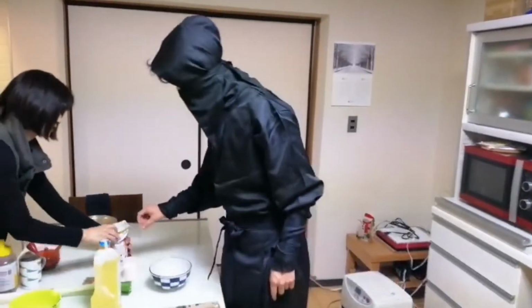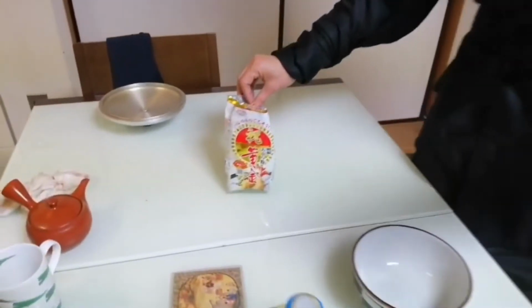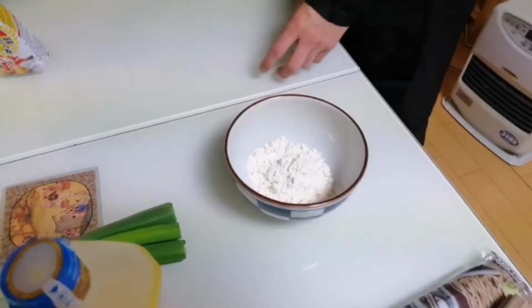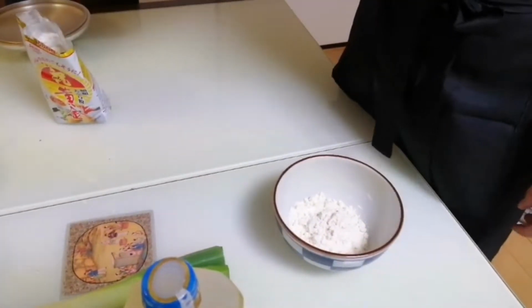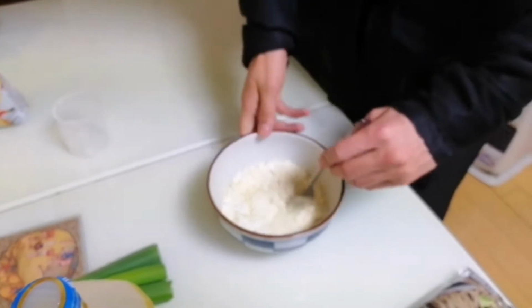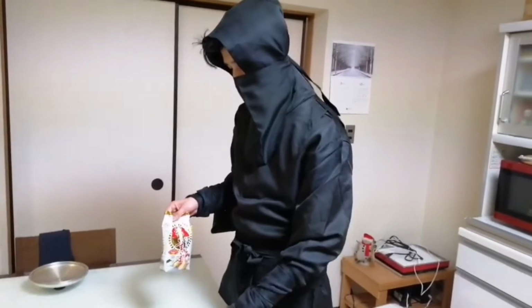Okay. Next, I'm going to show you how to make tempura. What is this? Flour. Put flour in the bowl. And after that, water, cold water. I stir it up. Okay, you mix it up.